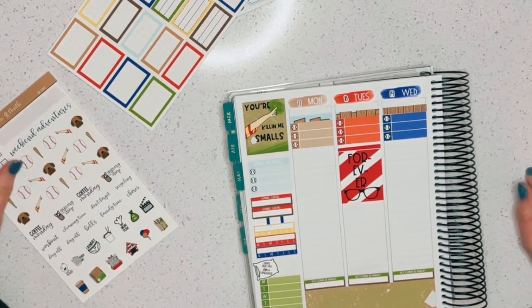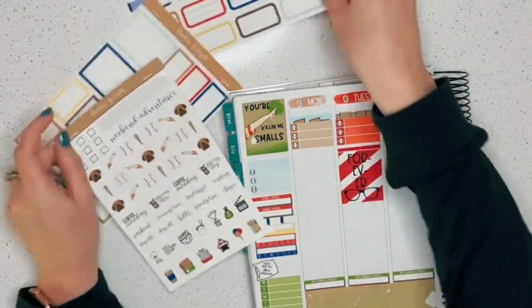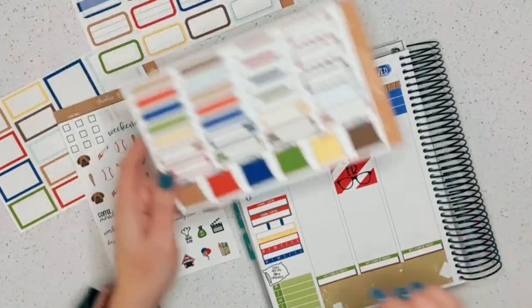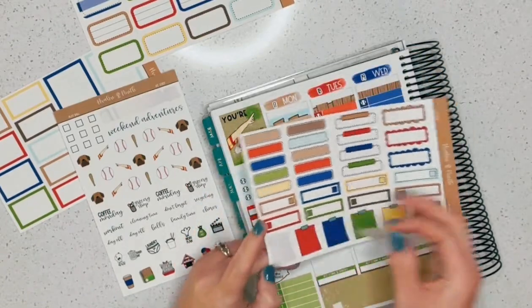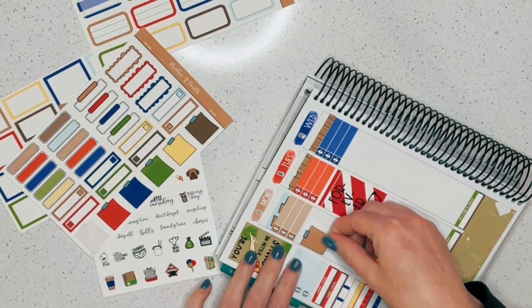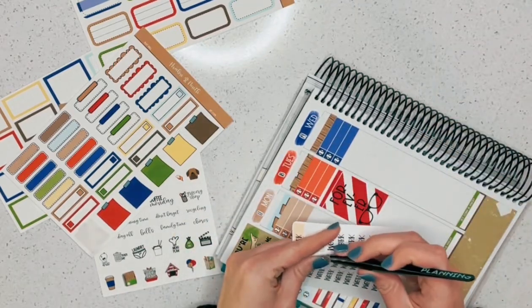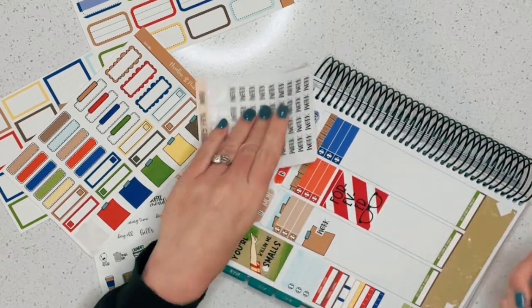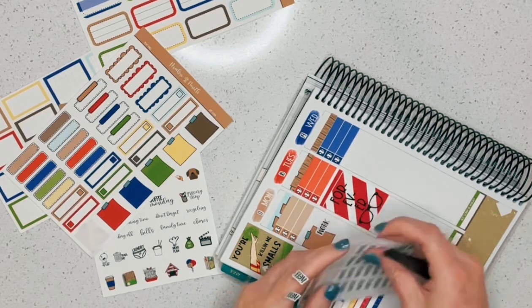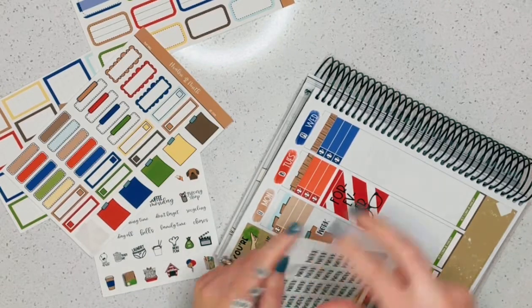I'm trying to think what things do we need. I do need to put down stuff for work. So let's go ahead and just make it all match. Why not, right? I wouldn't normally do this, but first time for everything, right? Let's see. Write down big things for work, how much, whatever.